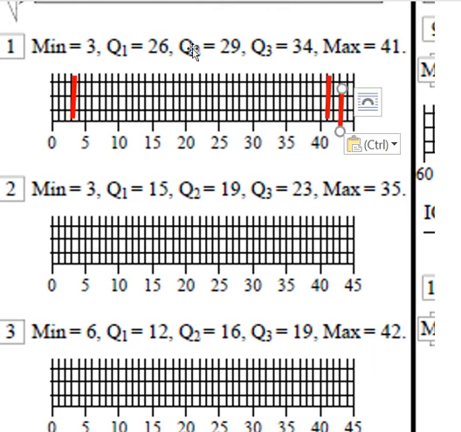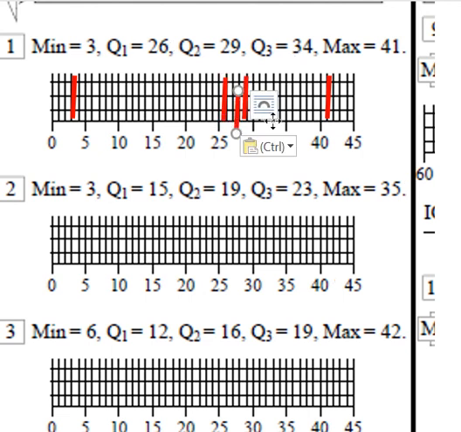So then we want to have our Q2 because we've been finding the Q2. So 29. 29 is here. Q1 is 26. 26 is here. Q3 is 34. So we're going to put a line here. So now we have our 5 lines, but this isn't a box plot yet.